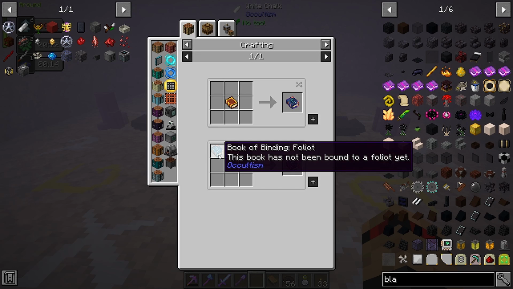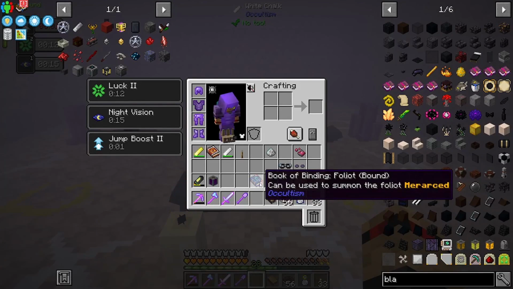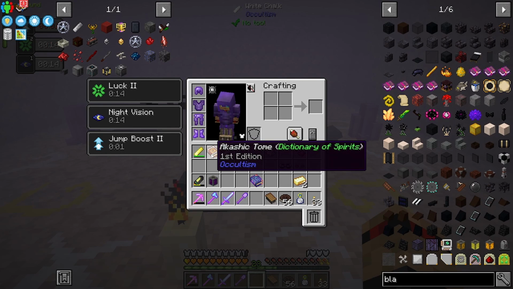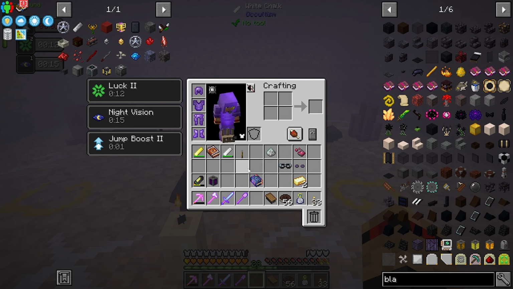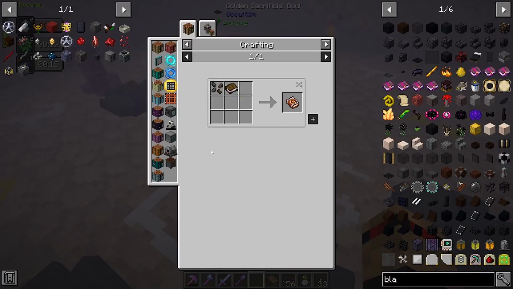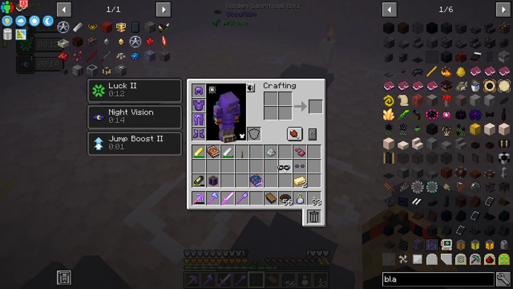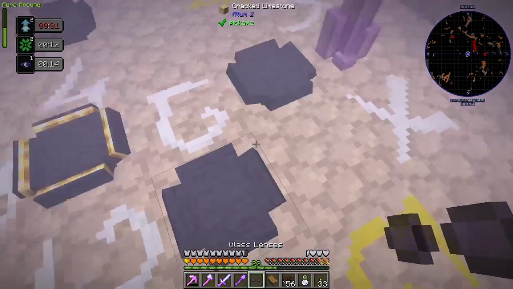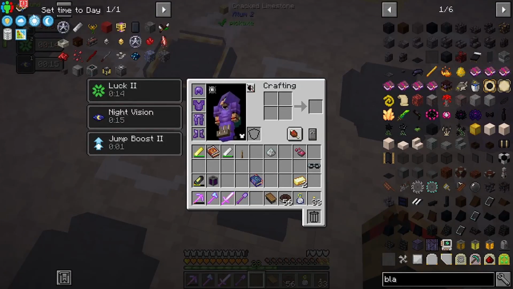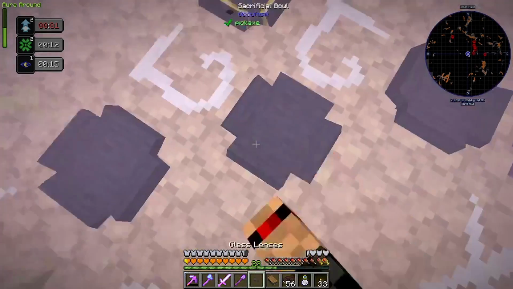Then you just craft the Book of Foliot with your Dictionary of Spirits, and it should work with the Akashic Tome version as well, I believe. I think that's how it works. I did end up using the one that I crafted because it's proper easy to craft. But I believe with this, these are what we need to use at the end. You plop these down. Let's have a look. Site reagent, lumium, and arcane gold. I missed the arcane gold.